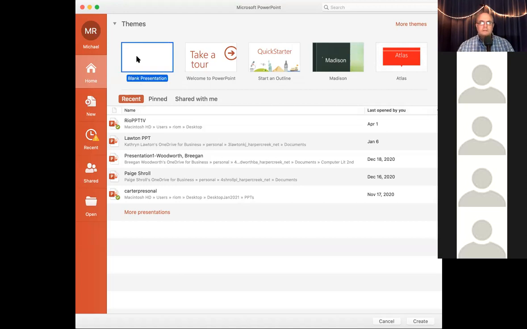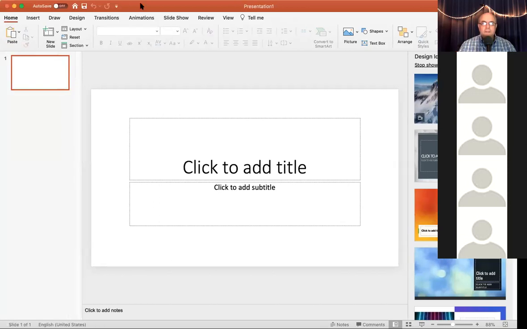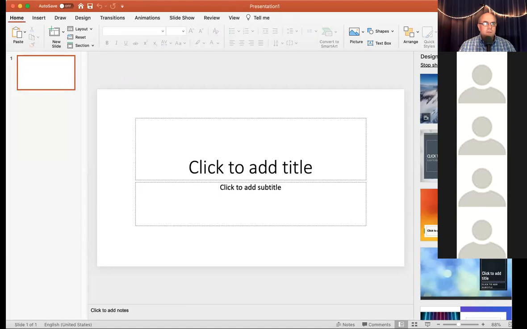Okay, hopefully you guys can still see this. Maybe you can't. I'm going to try sharing this here. Okay. So this is when you first open one up, you can start looking around. When you're in the home tab, now I'm on the Mac version, but I assume the Windows version is fairly similar. By default, it brings up a title slide here and a place for your name. And then I'm going to take you through how to do a couple of things.